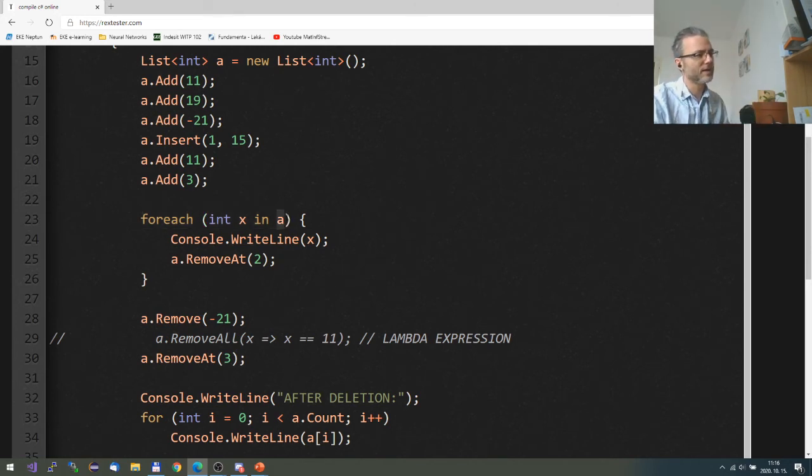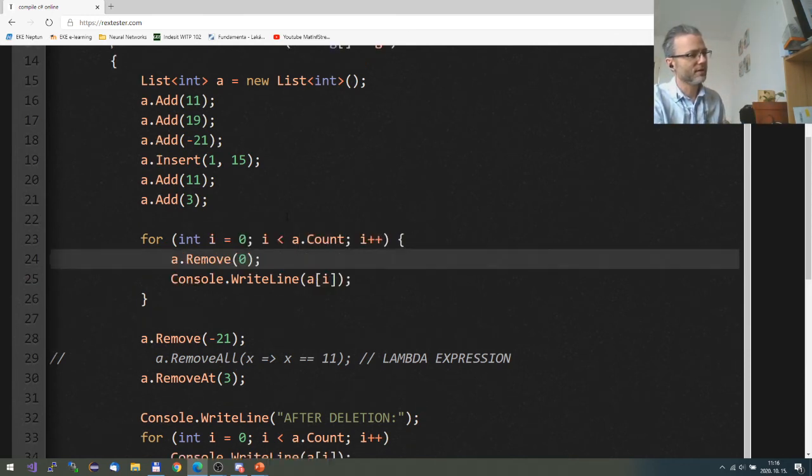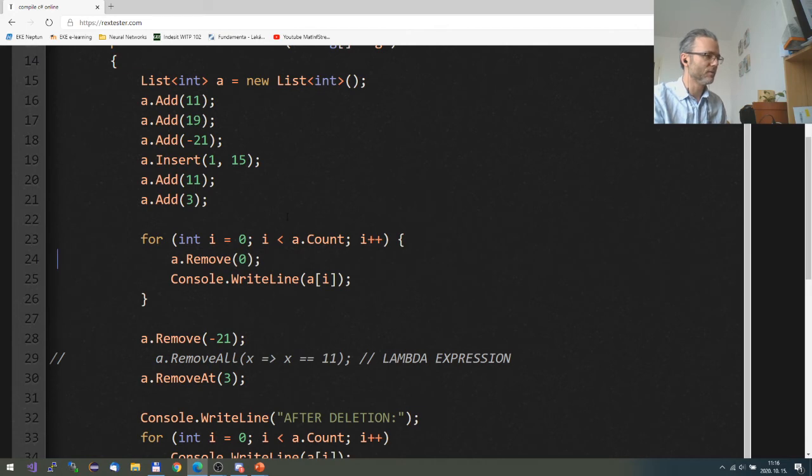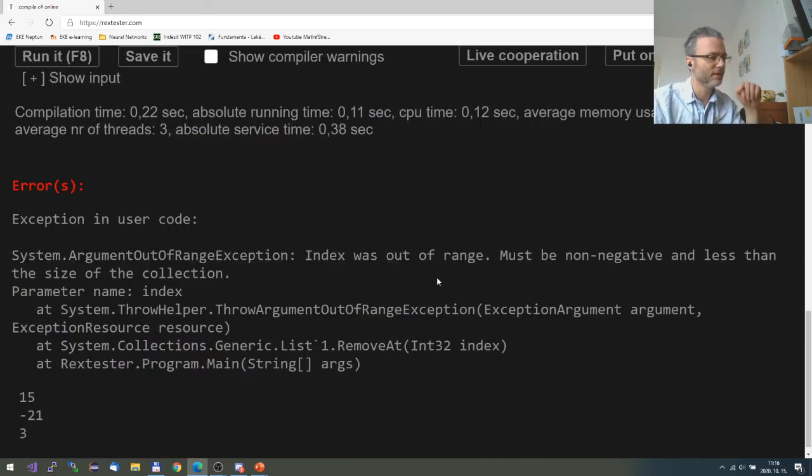So the list must be kept intact inside the foreach loop. This is a limitation of the foreach loop as well. With the for loop, there is no such limitation, so let's try it again. Here I wanted to remove the very first element, and this can cause a problem actually.